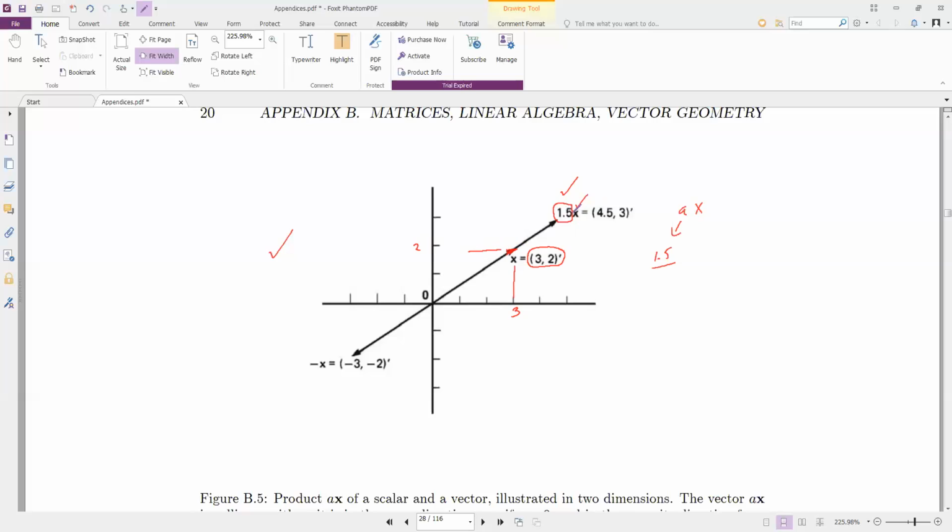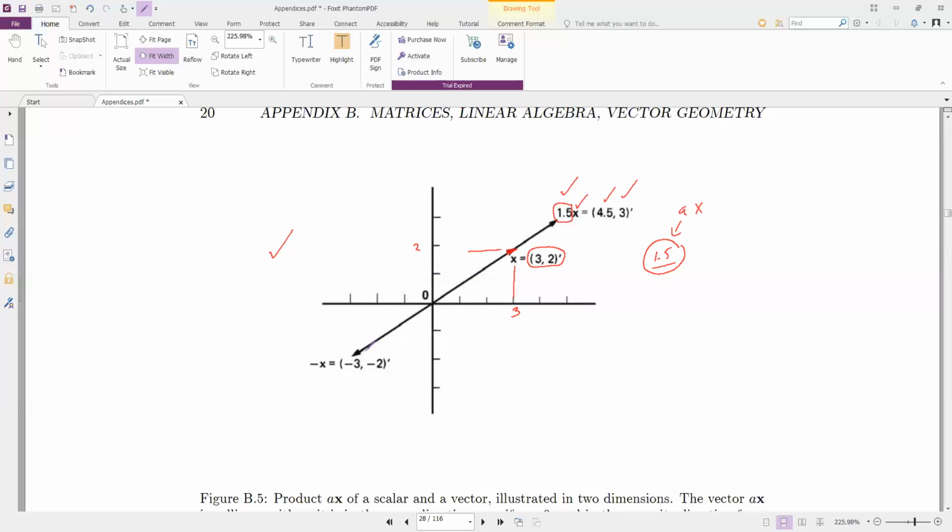What effect did it have? It lengthened it, right? We applied the scalar and it lengthened the vector to these new coordinates. So we're multiplying the vector by a scalar. Think of the scalar as, I know this is going to sound silly, but it's scaling the vector. Scale that vector: how long should it be? How short should it be? Take the vector and change it by a scalar factor. That's exactly what's going on here.